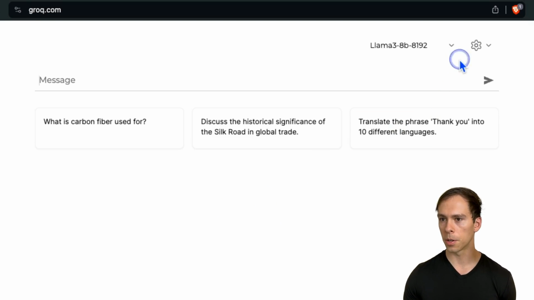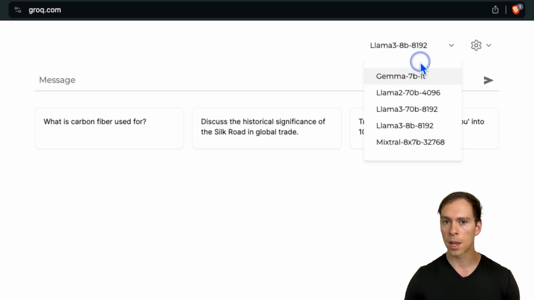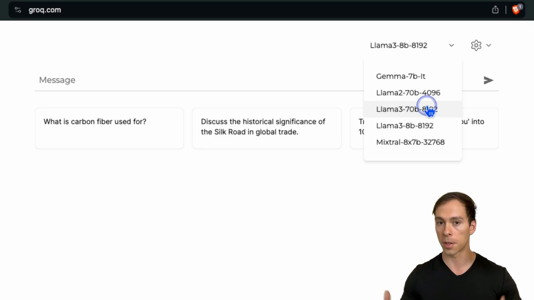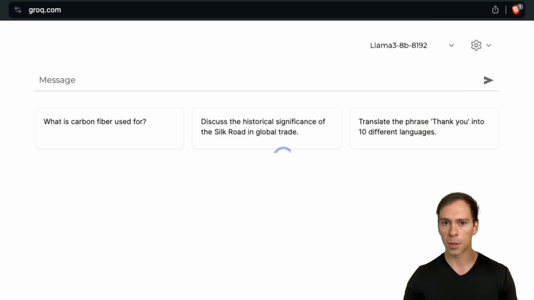In the top right corner, you'll see Llama 3.8b right here, which is the default language model. If you click on that, you can change to another model such as Llama 370b, this one right above it. The 8b and the 7b here are the number of parameters that the model was trained on, the b being billions, and therefore the size of the model. The smaller one, the default one, the 8b, is going to run a lot faster. And in my experience, it gives great results on everything I've tested it on. So I'm gonna leave this at 8b.